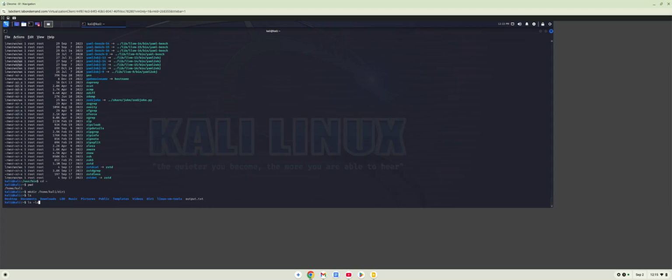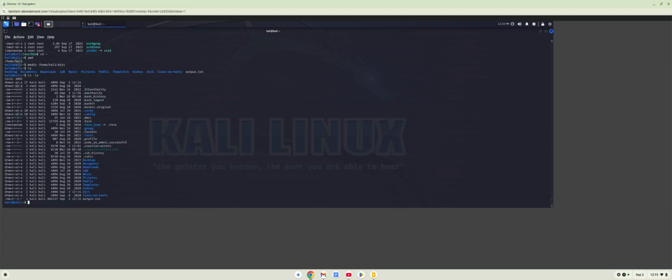So let's hit enter. And as you can see, we have some additional files on top of what we were already able to see. Most of those files are going to start with a dot. So anything with a dot is a hidden file that we would have to use the -la option in order to see.